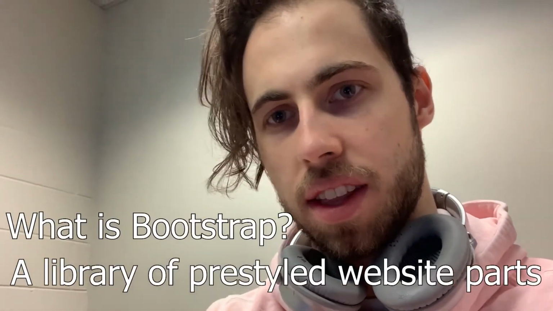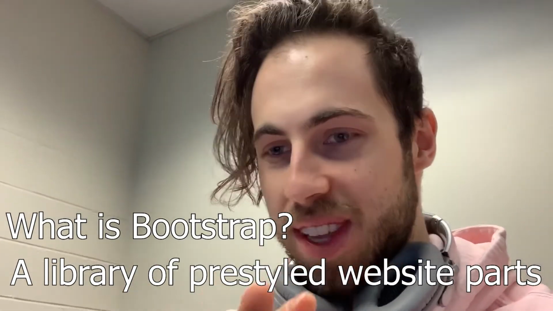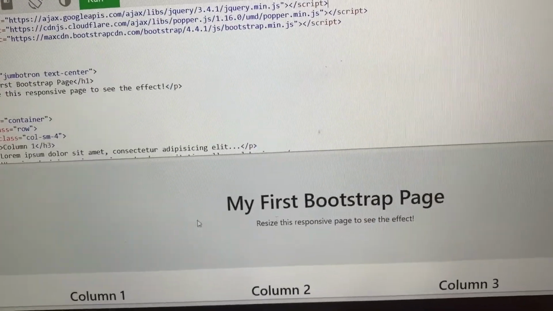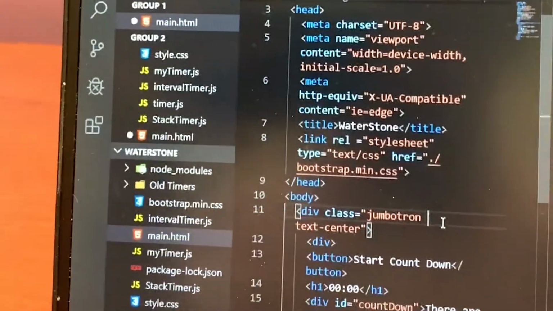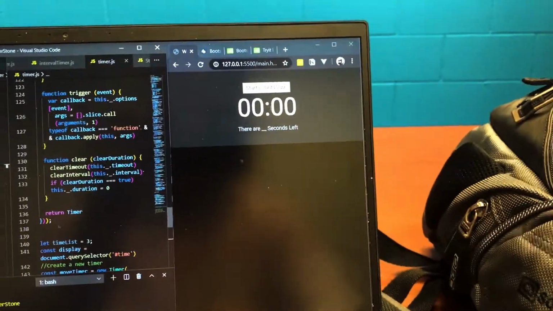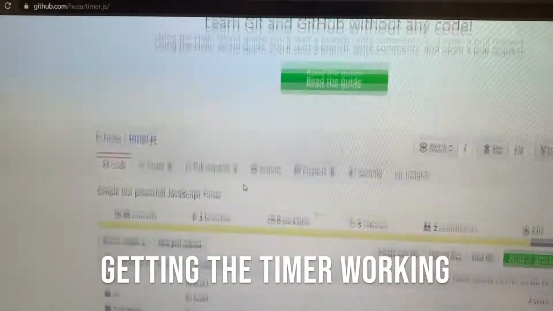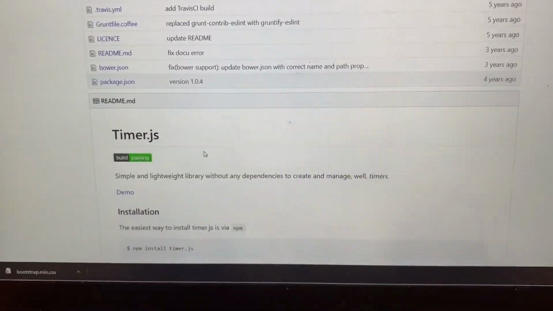So I've only ever used Bootstrap on one project before, and that was just following along with a tutorial. I really didn't understand it, and I don't really understand it now. I just know that it can allow you to easily create a simple website that doesn't look terrible. You can just go in here, grab this class, copy, which I know controls this. And right now the page looks like this. I believe if I just do something like that, see? Look at that. And it is a simple, lightweight timer, completely open source, completely free. And I'm going to be using this rather than building my own timer to save me some time.